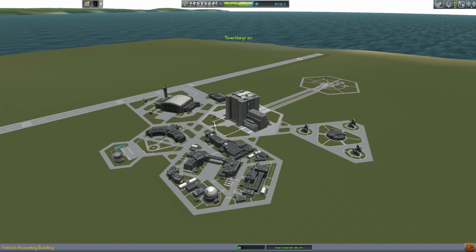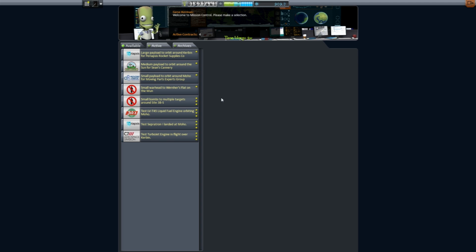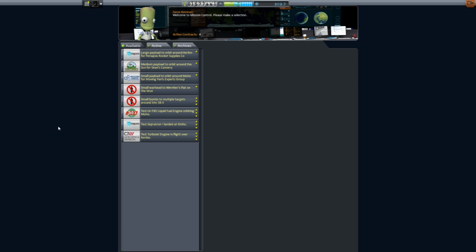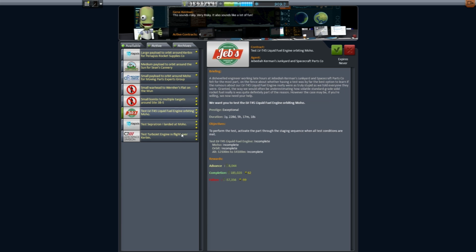Woo! The water glitch. Have a look at our contracts. Just for kicks. Yeah, just the same ones that we're used to. Interesting that there isn't... Could it be that there will be a contract for rocket capture? Maybe I should bomb something. No, that'll just give us more bombing missions.